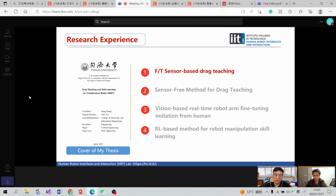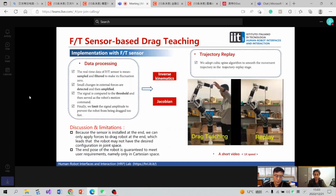Okay, here is the first part. It's an FT sensor-based drag teaching method. Simply put, this method is essentially using an FT sensor to perceive the magnitude and the direction of the external force, and then converting them into a signal to the robot controller as control commands, after data processing.